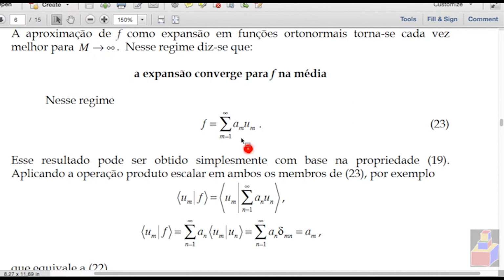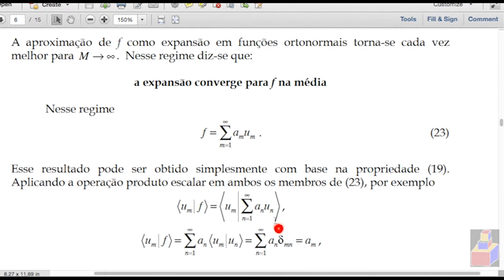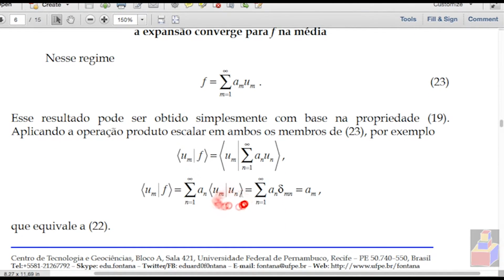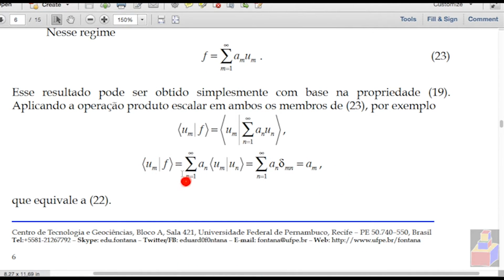We can always simply use the algebra I just made for the vector, make the dot product on each side of the expansion, use the orthogonality between eigenfunctions, and show that the expansion is always given by the same result obtained before. By simply doing the orthogonality of the functions, you show the same result: that the coefficient is given by the dot product between the eigenfunction and the function that I want to expand.